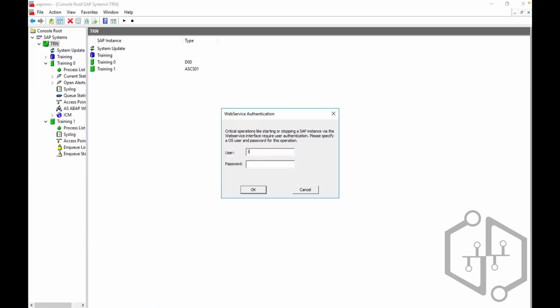So I am going to use the ID TRN. TRN is my SID. Then ADM. This is the user ID, SIDADM, and the password is... I am not giving the password because later on you will be having the GHC system, which you can start and stop. This I will keep with myself, because otherwise at least one system we will be having.